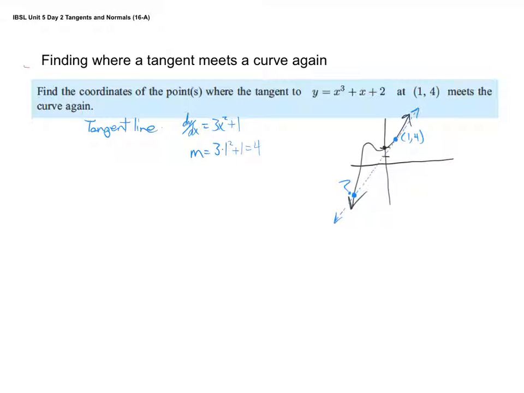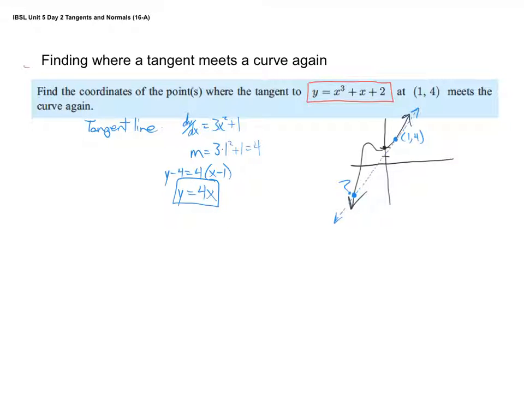So now my tangent line, I know the slope, I know a point. I know it's y minus 4 equals 4 times x minus 1. And you'll notice here, my drawing's a little bit off because we actually get y equals 4x. That tangent line should be crossing through the origin, but that's okay, it was just a sketch to begin with. Alright, so here is our tangent line, and here is the function itself.